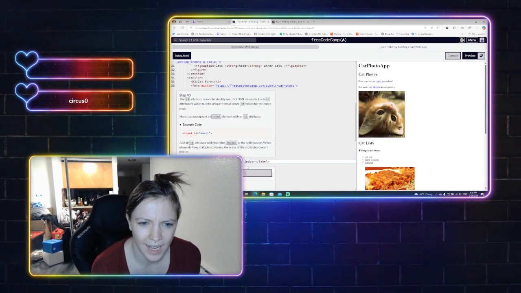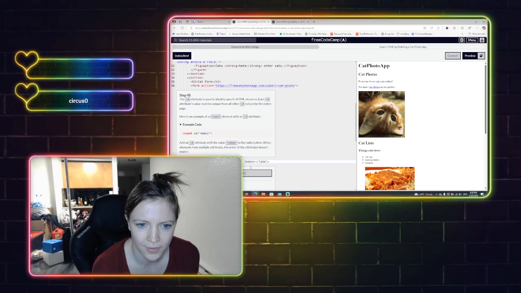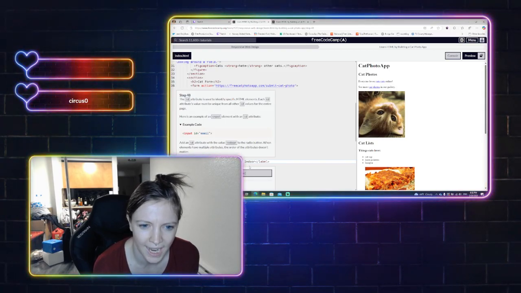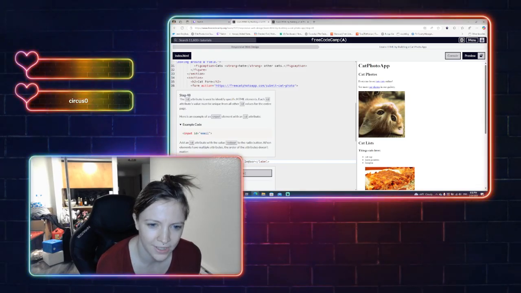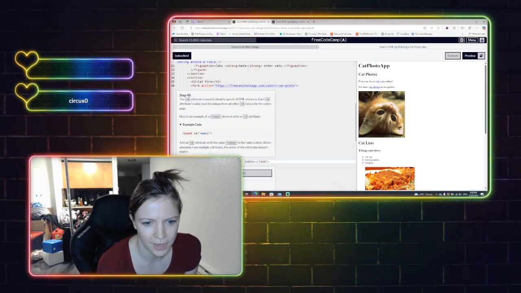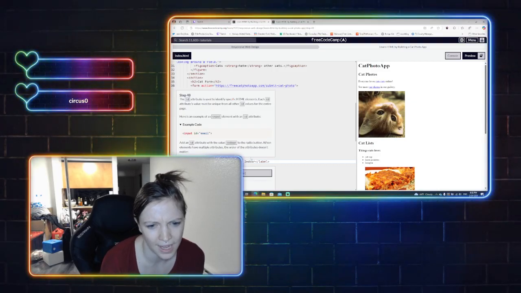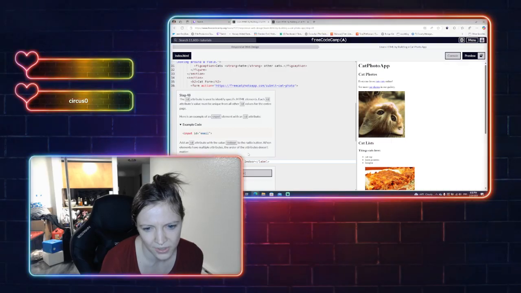The ID attribute is used to identify specific HTML elements. Each ID attribute value must be unique from all other ID values for the entire page. Here's an example of an input element with an ID attribute. Example code: input ID equals email. Add an ID attribute with the value indoor to the radio button.